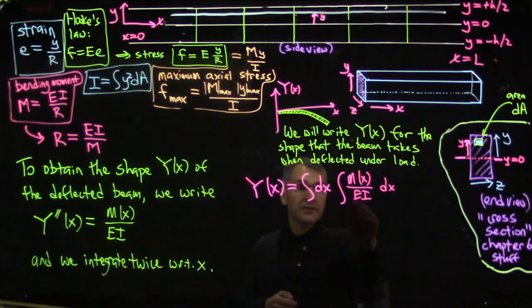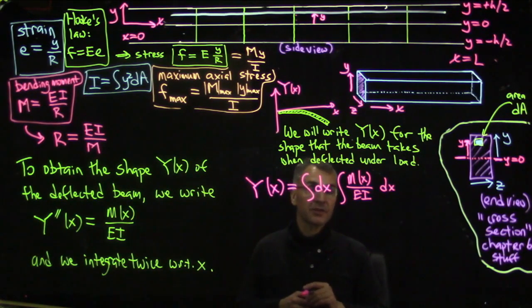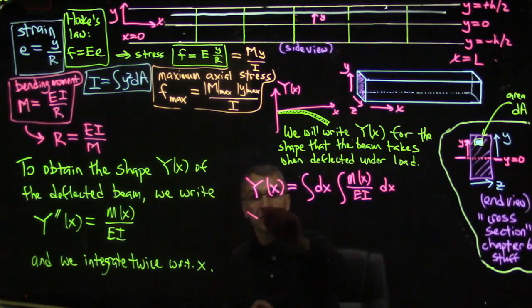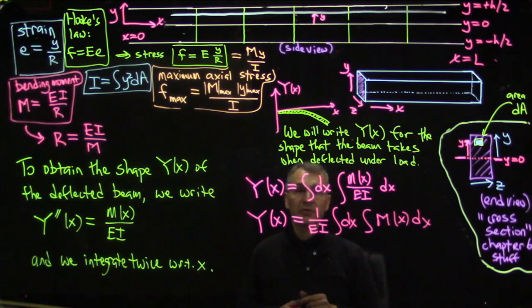dx. And usually the material type, which gives you the Young's modulus, and the cross-section are both constant. They don't depend on length along the beam. They're the same everywhere along the beam. So then you can pull the constants out and you get an expression like this. You will never have to use this expression. I will use it once or twice for you to show you where some of these results come from.